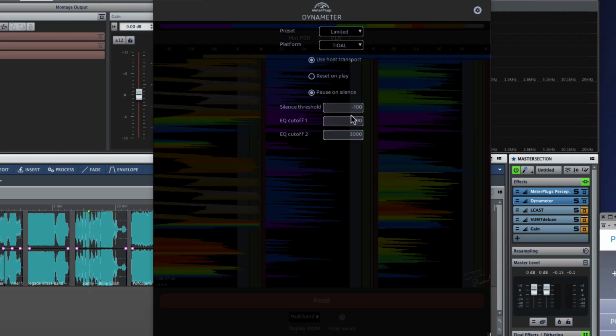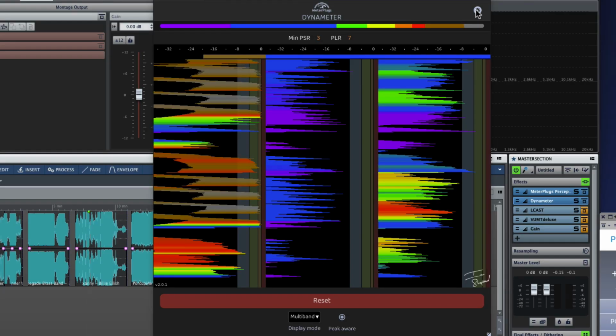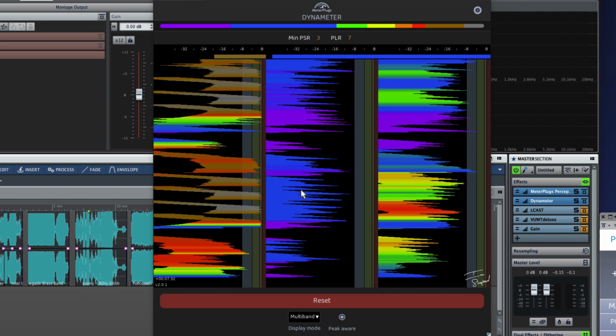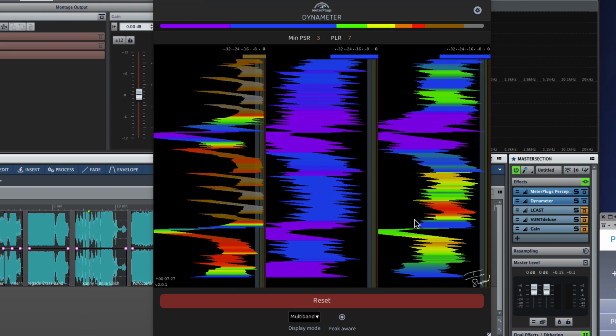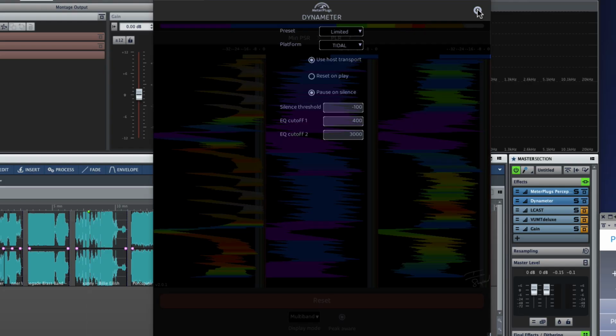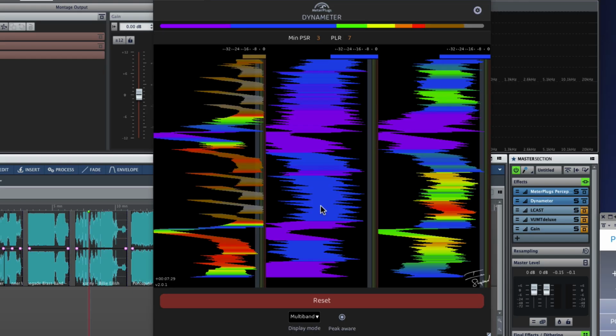You can adjust the cutoff bands for the multiband modes in the settings here. We've got them set so you have roughly equal bands in terms of musical content so that you can see when the dynamics are evenly distributed across the frequency bands or not, as in this case. But you could change those to focus on any frequency range that you would like. The one word of caution I have is that we don't change the color coding depending on the bands. So whatever band split you choose, it's important to do lots of referencing and testing to make sure you understand how what you're seeing compares to what you hear, so that you can interpret those results confidently.